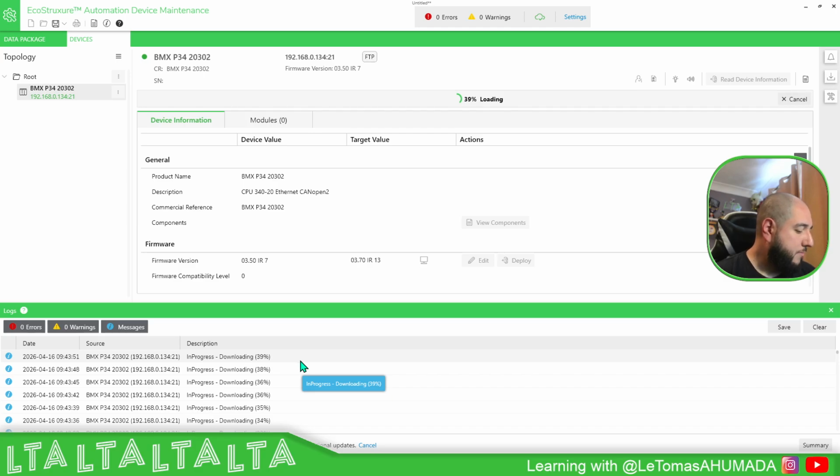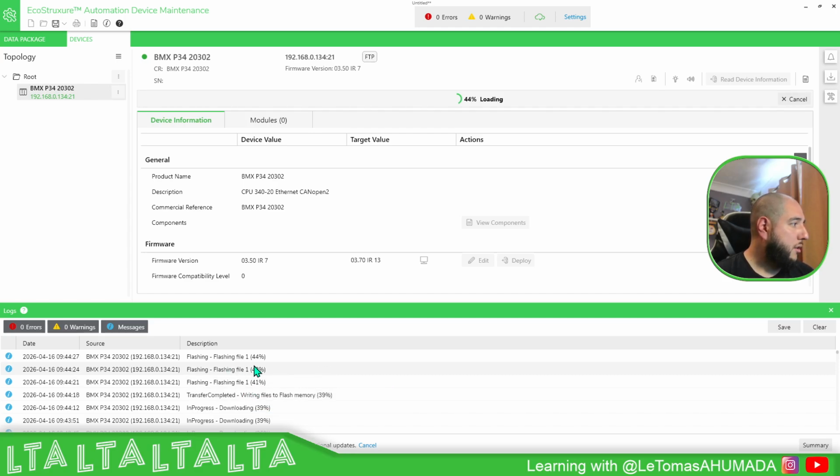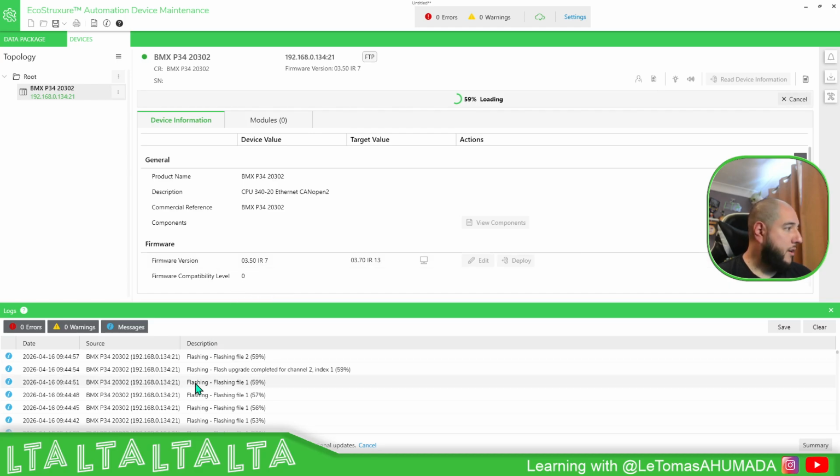I'm going to pause this. Okay, so I'm going to resume. So here, just transfer this part. Now it's flashing. It's almost there. Nearly done. And then I don't remember the process if we need to add again or it's automatically added, and we should be able to see that the new firmware detected is going to be 3.5. But we will see. I'm going to stop again. Well, it just said flash upgrade completed on the 59%.